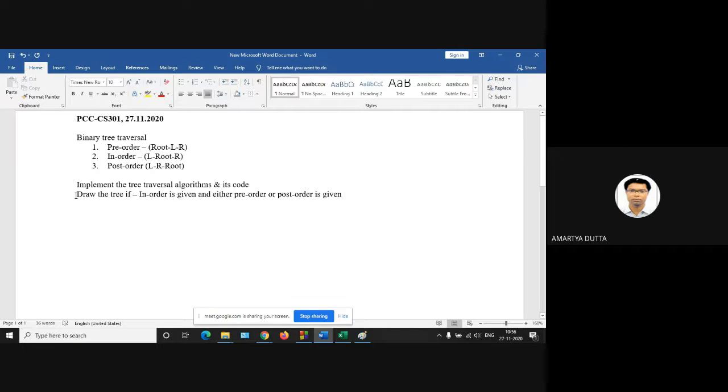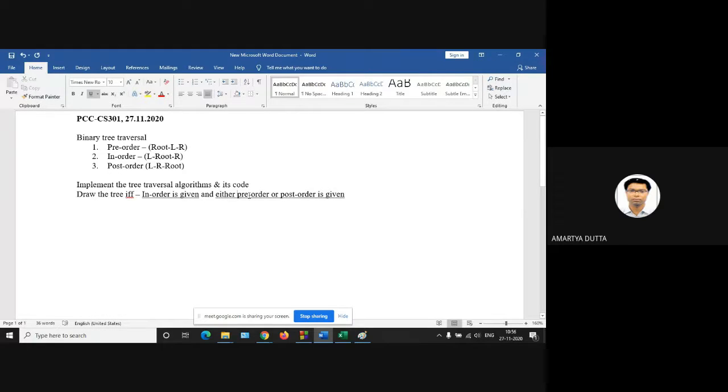So we can draw the tree if and only if, I say double if and only if, always the in-order is given. Okay, always the in-order is given and either the pre-order or post-order is given.